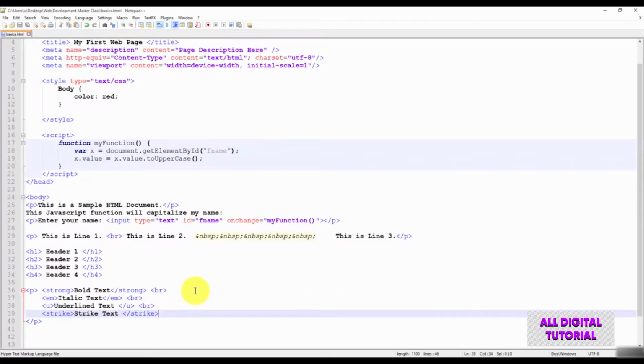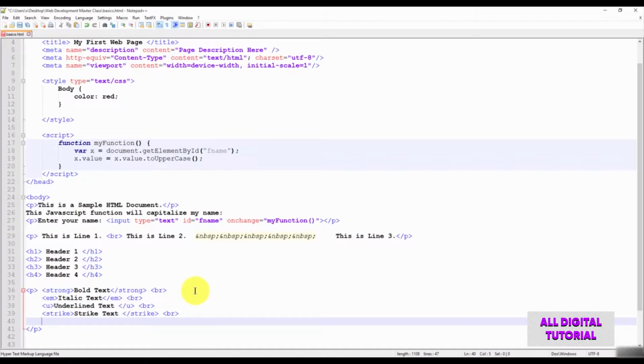Now let's go ahead and just add another break. For this next line, we're going to combine a variety of different formatting options together. So let's type the text first. So we want to make this line of text bold, italic, and underlined. So we'll begin by adding all our tags.